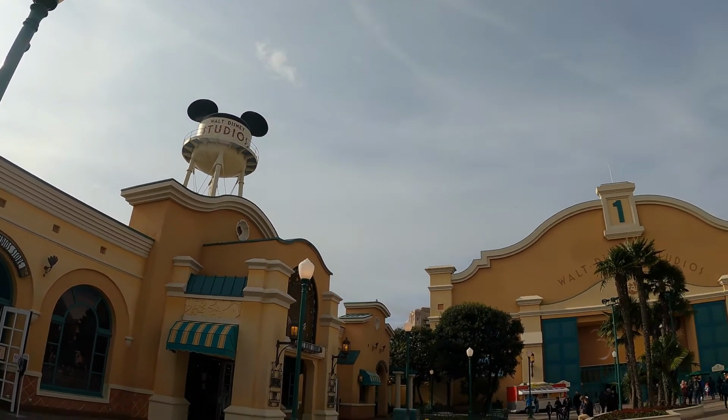Another option to purchase an annual pass is just simply through the Disneyland Paris website. You can purchase one online and it will generate a voucher, which is also going to be a one-day entry to the park. So you can actually get into the park to activate your annual pass. So you can just print this voucher and take it with you to the Walt Disney Studios, to the area I just showed you, and you can hand over your voucher to a cast member and they will exchange it for an actual annual pass. And a cute little side note, you can actually keep the ears on your head for this photo, so that is super adorable.